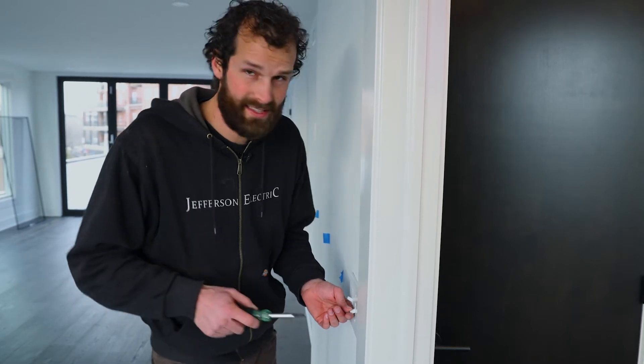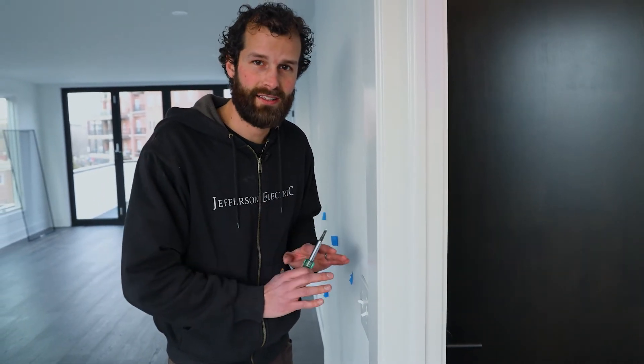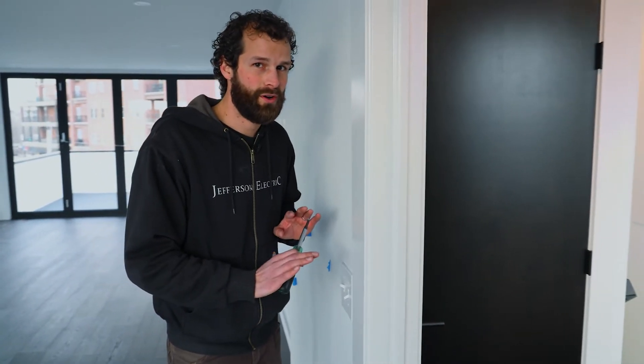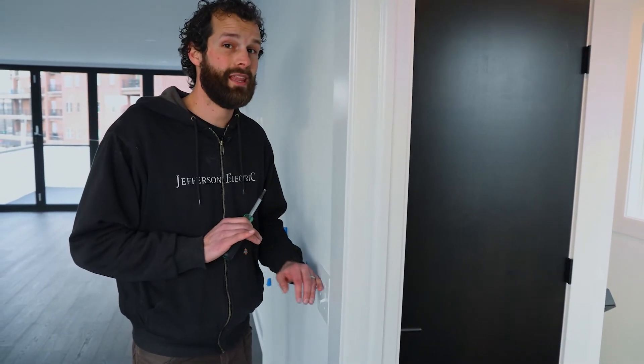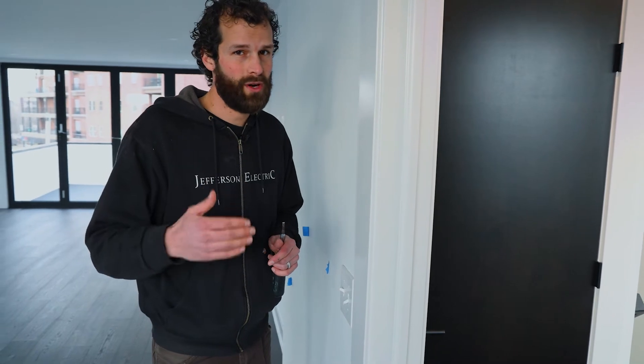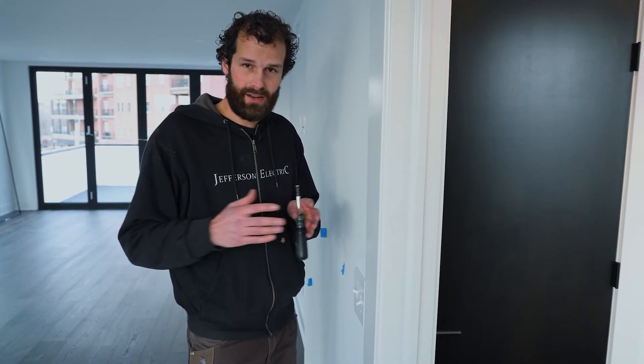When you gotta get your sequence in order: paint and primer is done, hands are clean, devices go in — no smudges on the wall. After the paint has thoroughly cured, then the plates go on. I'm talking like 48 hours of optimal drying conditions, because if you don't, the plates will adhere to the paint — they're being held on with pressure from the screws. When the plates come off, they'll take the paint with them. So you gotta watch the details.